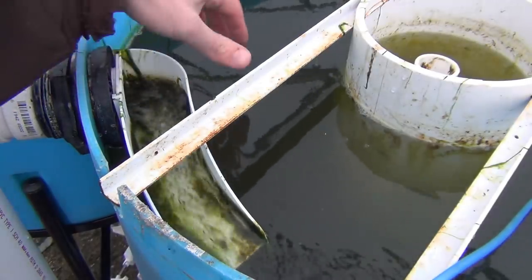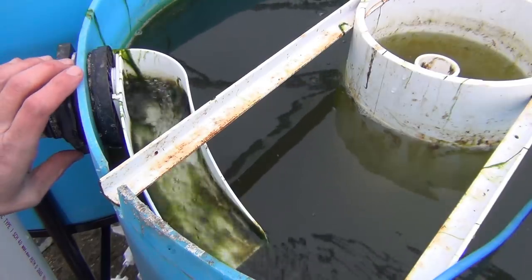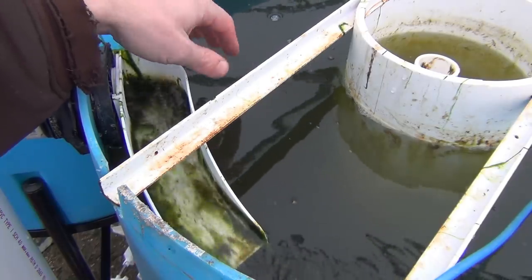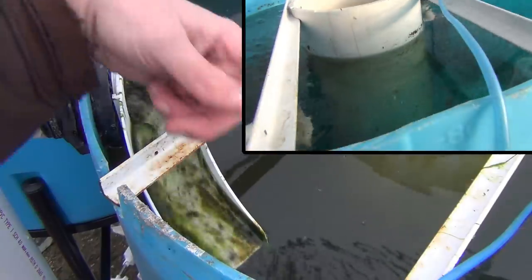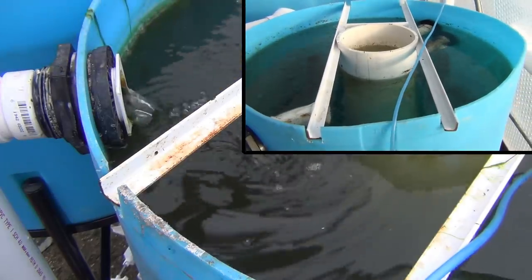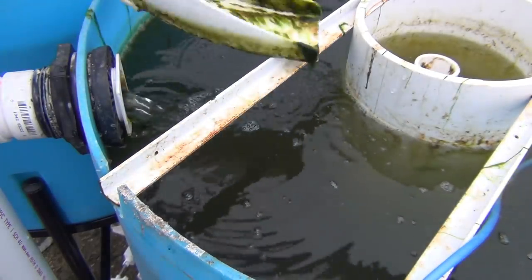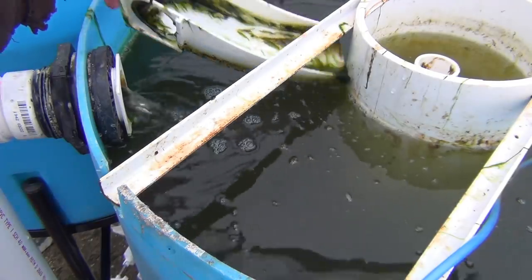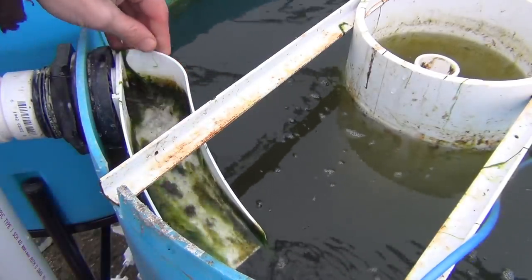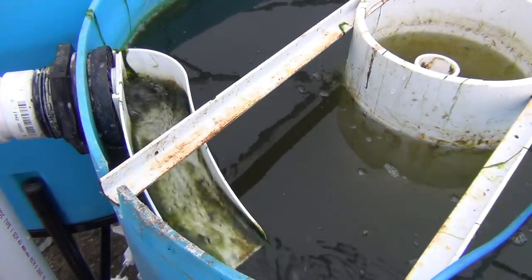One change I made was taking out the 2-inch piping that was rounding over and raising it up in another tank to get it up out of the water flow. Having it submerged partway was really restricting some of the flow coming through. I made these 3D printed channels — I don't even know what to call them — that essentially sit right above the water line now, so as the water gets lifted up it helps divert it and shoot the water in the right direction, which has helped a lot with getting that swirling action to work better in the tank.